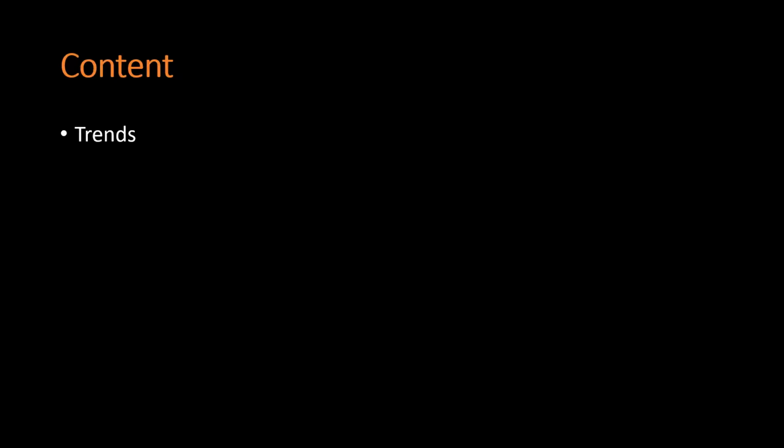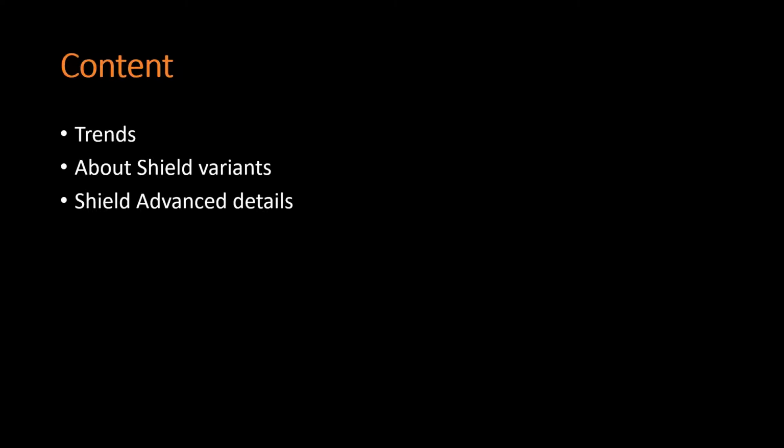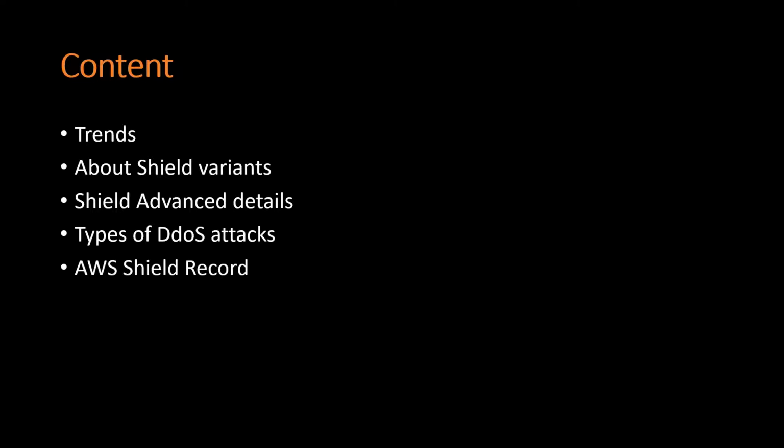Today we are going to learn about the recent DDoS trends, what is happening across the world, what kind of DDoS attacks are happening. We will learn about AWS Shield variants. We will learn more about AWS Shield Advanced. We will also see different types of DDoS attacks. We will see what the AWS Shield record-breaking DDoS prevention looks like.